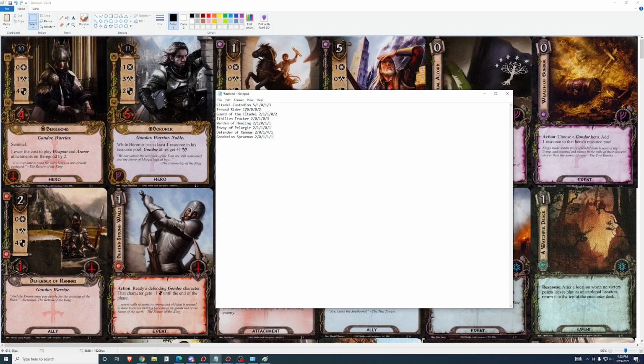Erindrider, 1 cost, 0002. So 1 cost for 1 attack is okay when he generates a resource. So we can say that's alright. Guard of the Citadel would be 2 cost for 2 attack. That's alright.